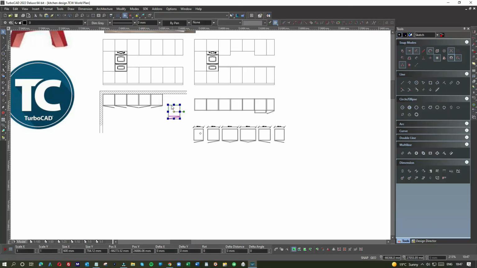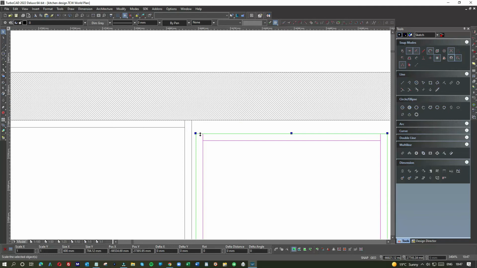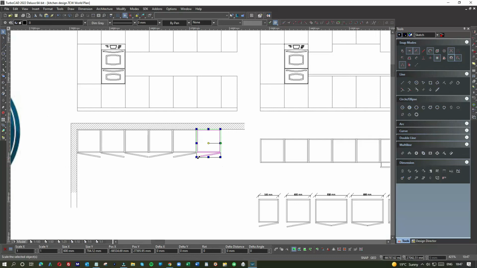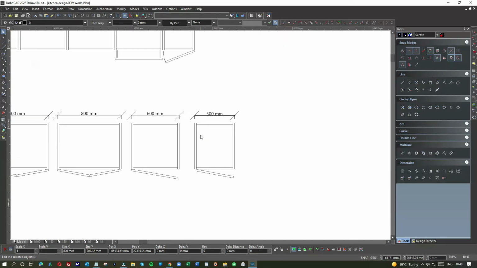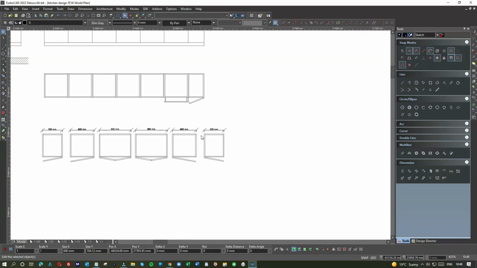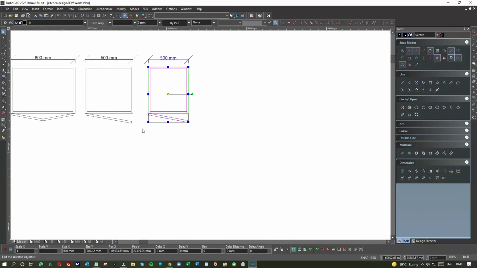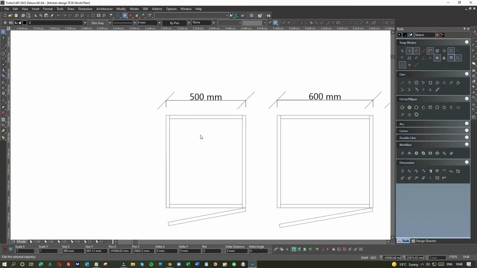Right. Has anyone seen the mistake yet? I have made a mistake, and I'm going to show you in a few moments. But you have to think about what the mistake is before I tell you. If you know anything about kitchens, you will know what the mistake is already.